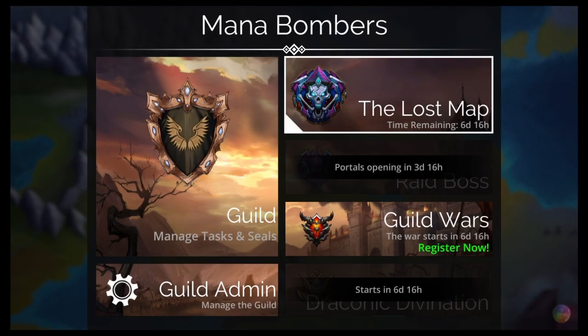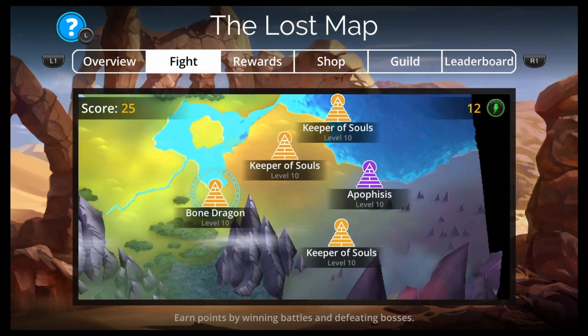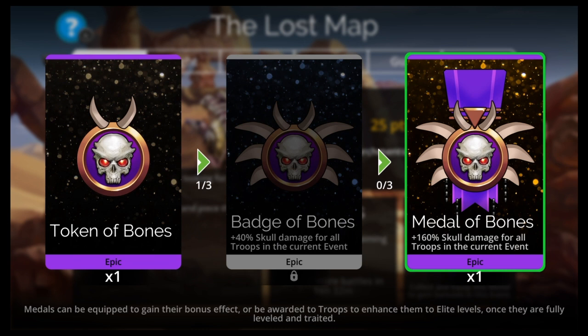Let's go to the World event and do the scoring and the team. Alright, so we followed Tiri to Kitar looking for a treasure map. Collect parchments to try and piece the map together. Wow, they really are slacking on the lore here today. Two sentences. Did they forget to do it and they had to put it in real quick? That's weird. We have a skull damage only medal, so be really careful.